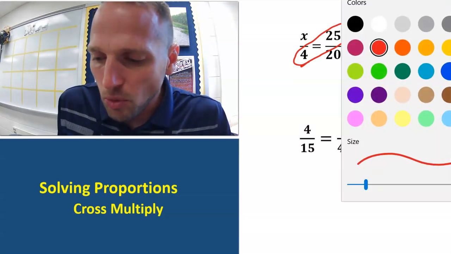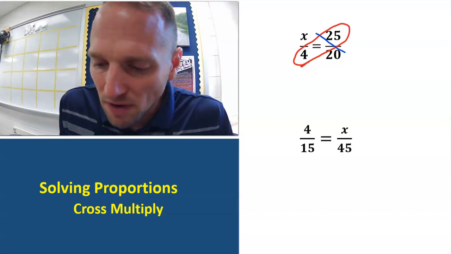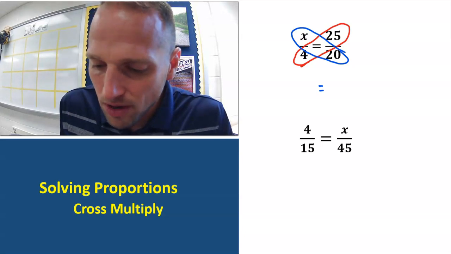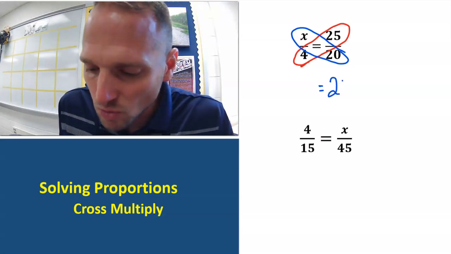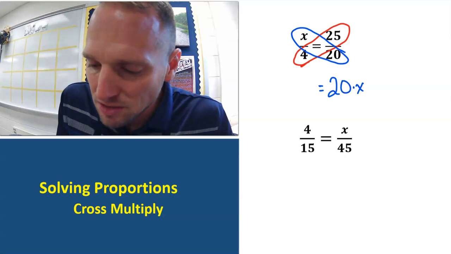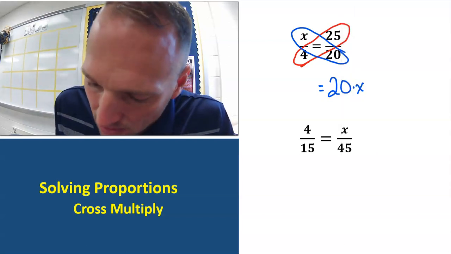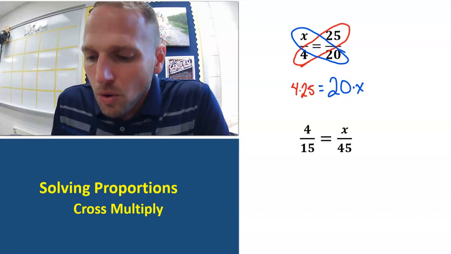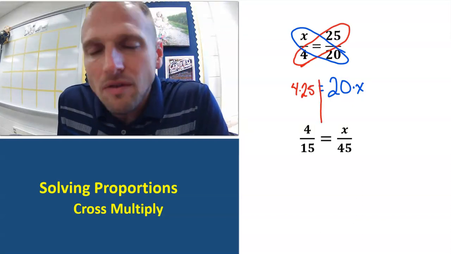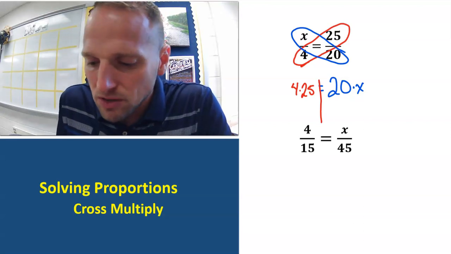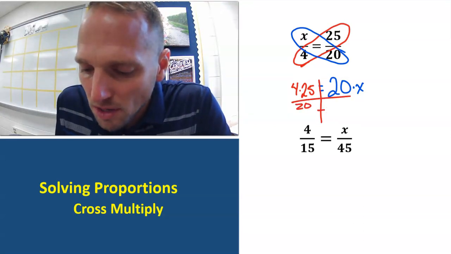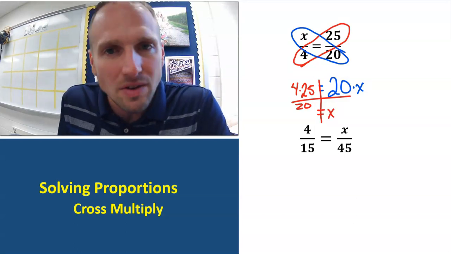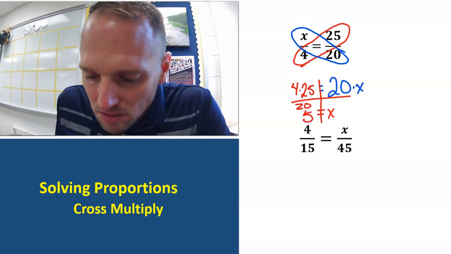So, with a proportion, 4 times 25 equals x times 20. So if we write this down, x times 20, that's just the same thing as 20 times x. And on the other side, we've got 4 times 25. Okay, well, we know how to solve this one. How do we solve that for x? All we have to do, that's 20 times x, so let's just divide by 20. And let's see what we've got. On the left side, 4 times 25 is 100, divided by 20 is 5.